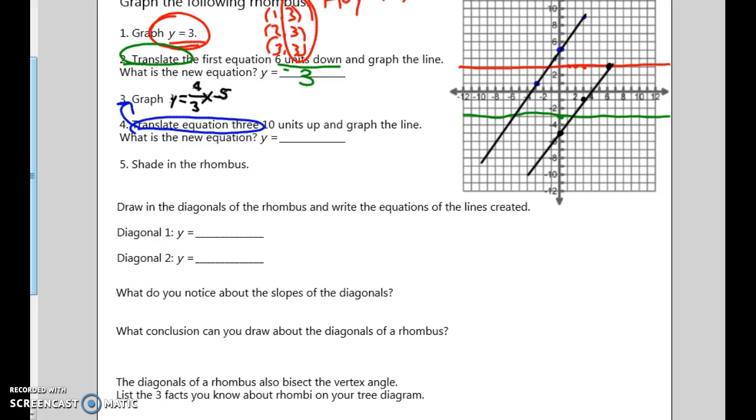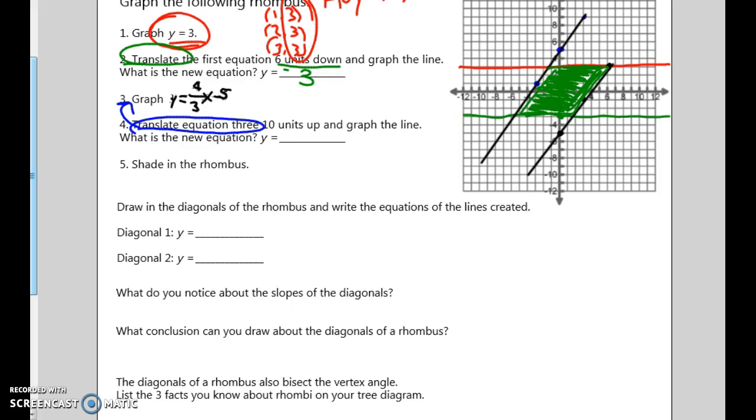Everybody okay with that? Do you see the shape that they're talking about, the rhombus? Where is it? Good, it's in the middle of all of these lines. This is my rhombus in here, correct? Everybody got that? Well, how do I know for sure that those lines or the sides are all congruent? Well, I can count them, but notice right here, these points don't land right on the middle, do they?